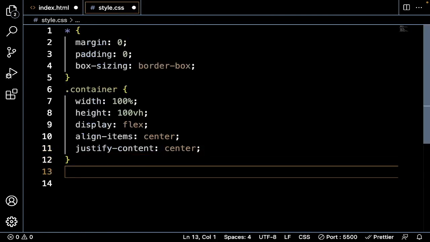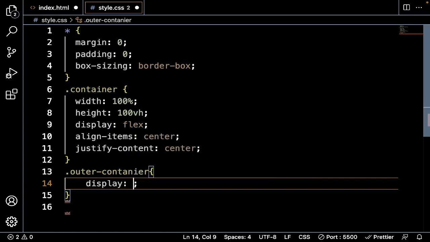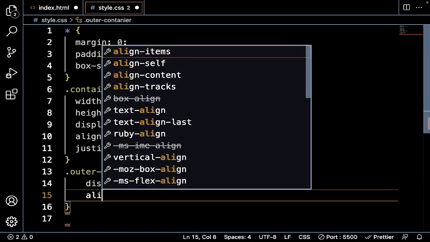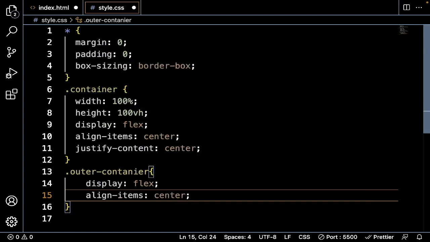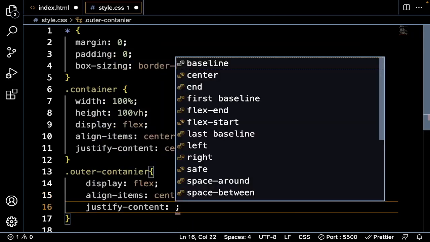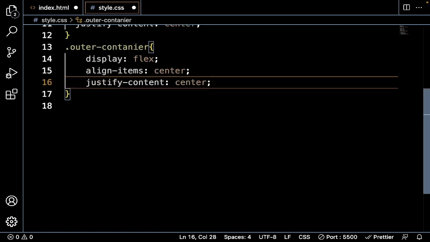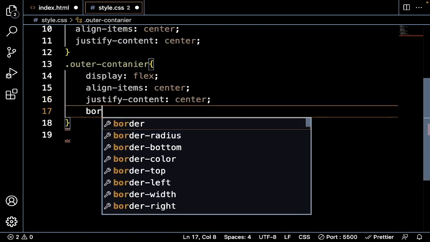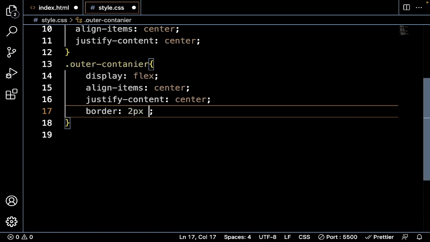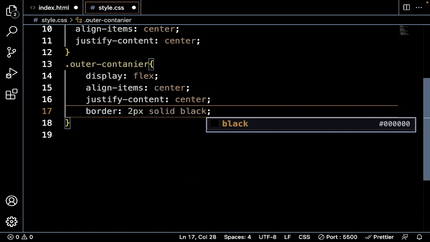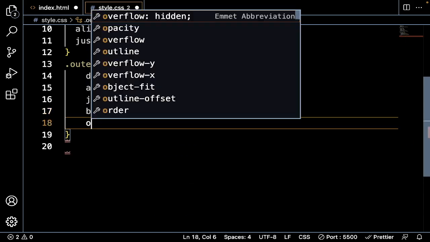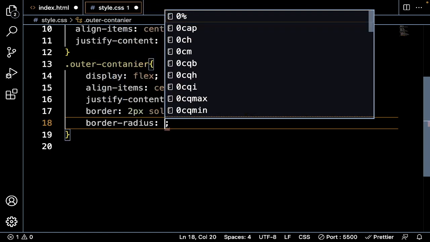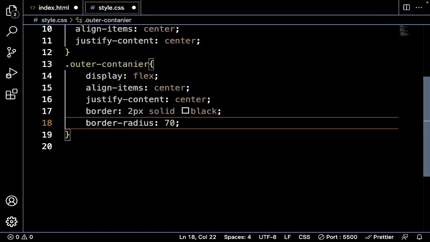We'll start with the outer container. Set display flex, align-items center, justify-content center. Border, 2 pixels solid black. Border radius 70 pixels.